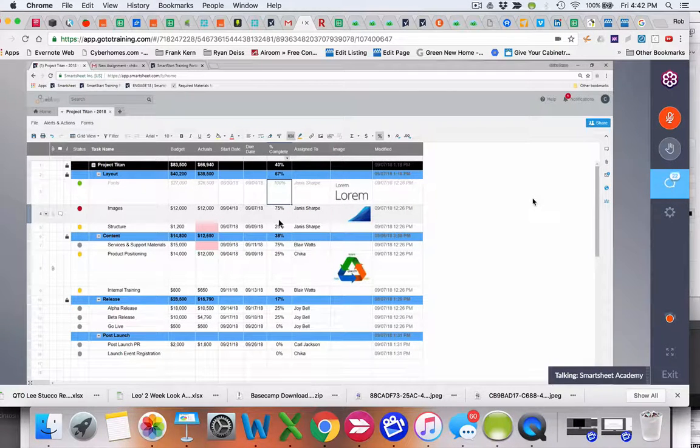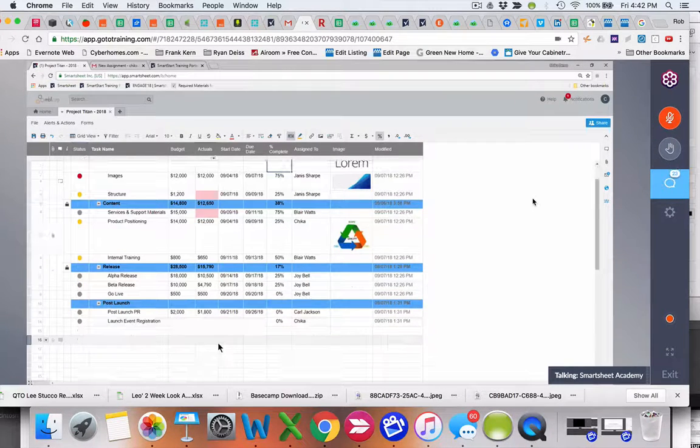If I ever wanted to create a rule, I have to be an admin at least. I can be the owner of the sheet or an admin, but as an editor, I wouldn't be able to create a new rule. These rules would always exist for the lifetime of the sheet and apply to any new content that's added to the sheet. So for example, here on row number 16, you can see it's 0% complete.